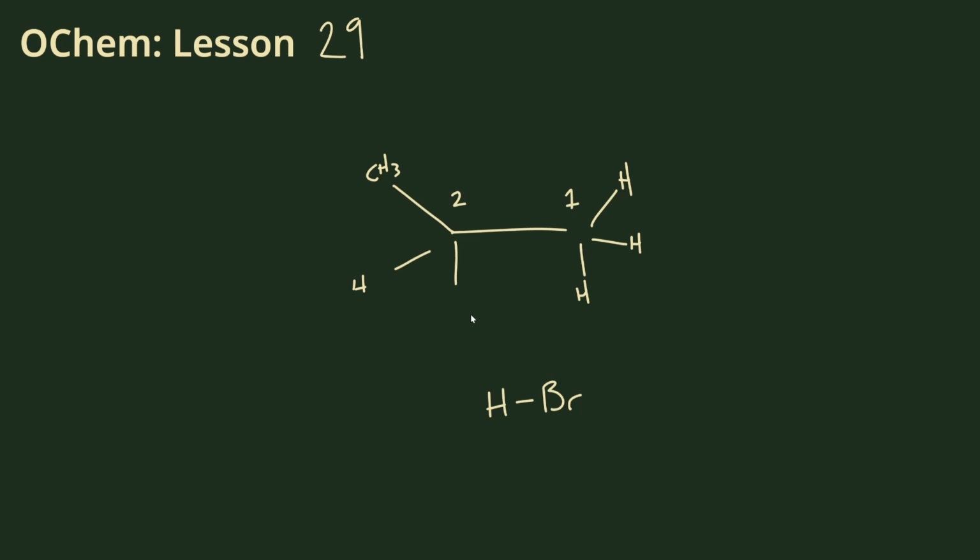The reason for that is that when that pi bond breaks, one of these areas is going to bond a hydrogen. And if I bond a hydrogen here, you're going to see the carbocation appear here before the bromine is able to move in and bond. So on the other side of the coin, if hydrogen bonds here, the carbocation appears here before bromine can move in and bond. And in that instant, even if it's a speed of light, billionth of a second moment, it happens.